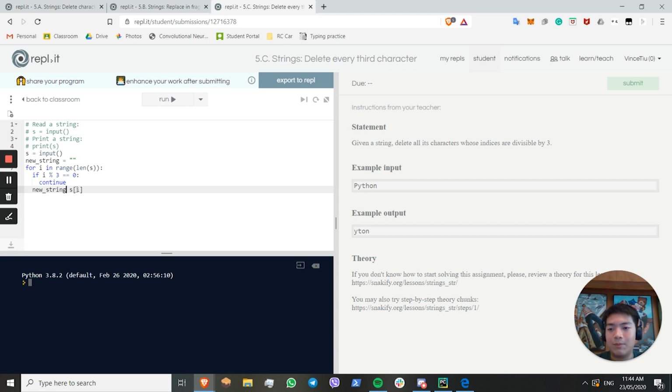And this also works for other operators, for example, minus equals, times equals, and divide equals. And finally, we want to output our new string. So let's first check if this works. Let's copy our example input, press run, and type in Python. And as you can see, we get ytho, which is the correct output. So if we run this code, we should see that it works fine.